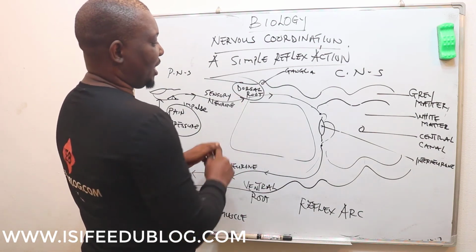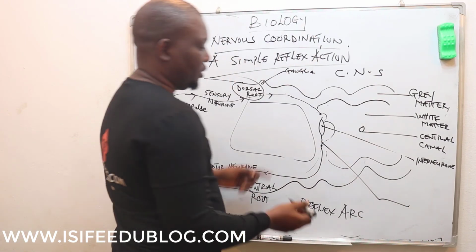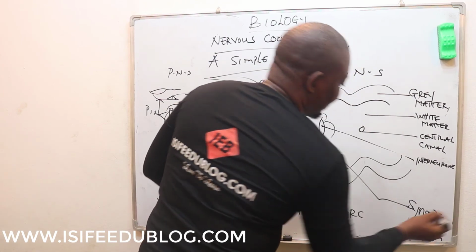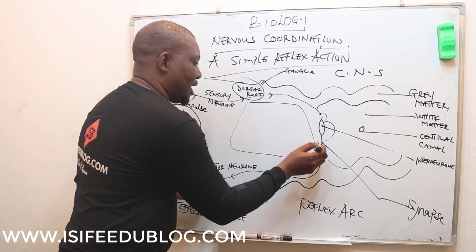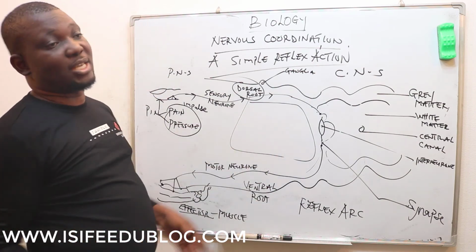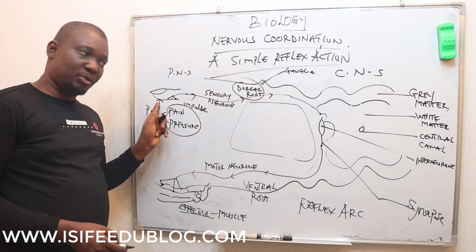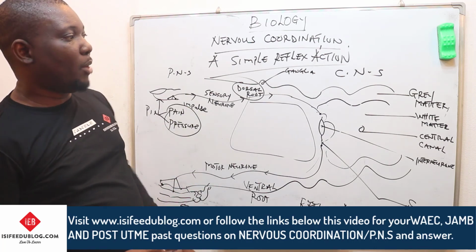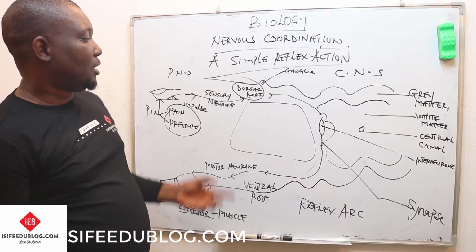The neuron that begins from the CNS to the P.N.S. is the motor neuron. But the impulses must jump across this space. The space in between two neurons, the gap, is called what? The synapse. So impulses must synapse or jump one particular gap, and the impulses are carried by another neuron, which is motor, which moves these impulses through the ventral or front side of the spinal cord into the muscles, where the hand is quickly withdrawn from the pin. So this is a very fast response of the body, as in response to danger like this.